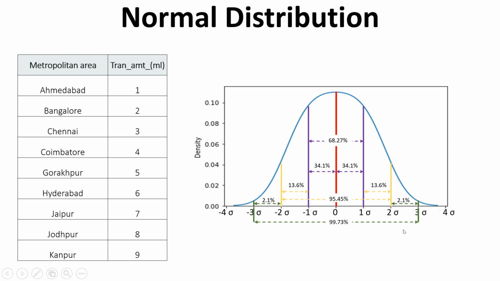So this was the theoretical thing. Now what happens when you apply this on your data sets? Till which data point, and which cities will come in the range of 68.27% of the data points, and what are the data points which will come beyond that, and what are the outliers? How is this going to solve our problem, and answer all these questions? Now let's move forward and see.